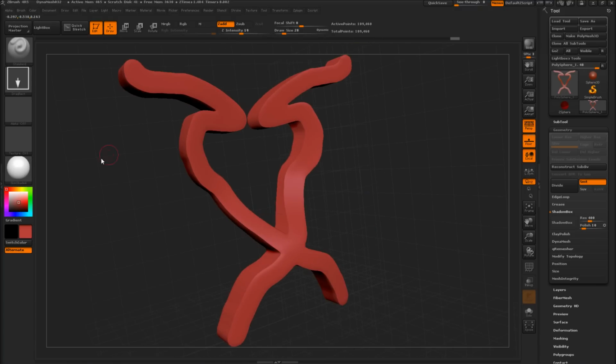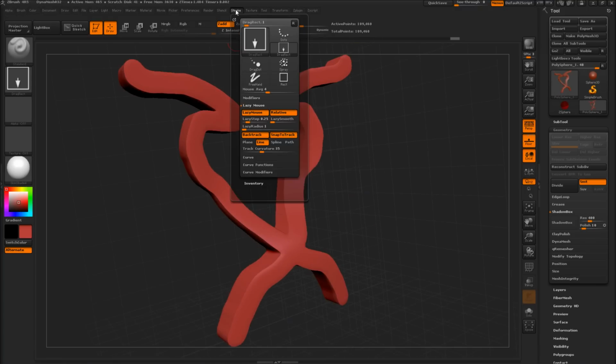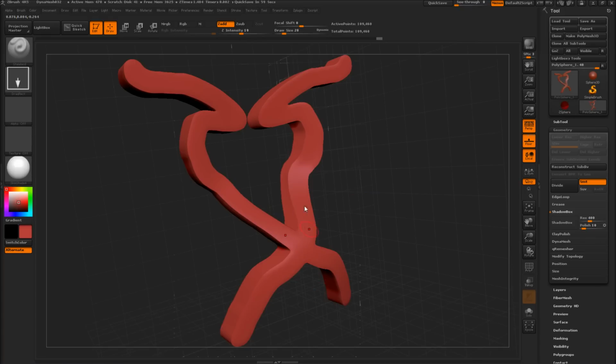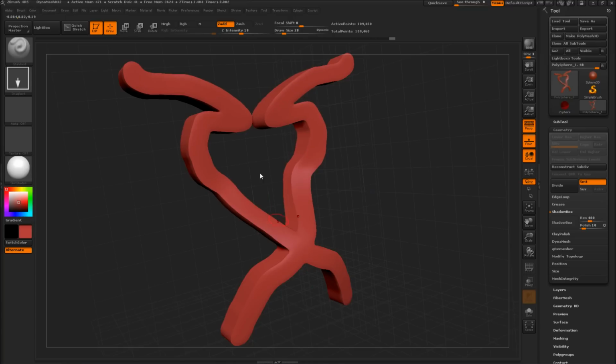Okay, so now let's move on to spline. Spline will deform along, okay, we start right here and then pull out, it will deform right here. See how it pulls back right where we stop moving the mouse.